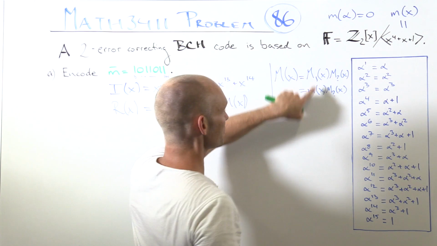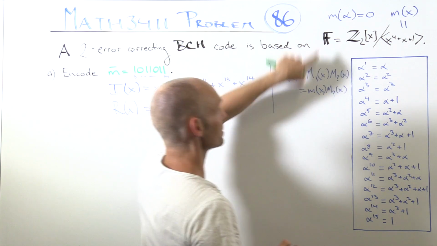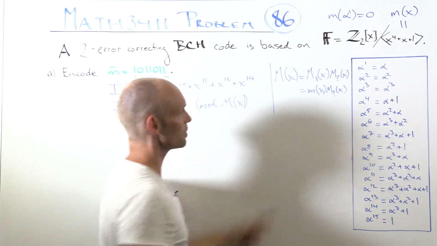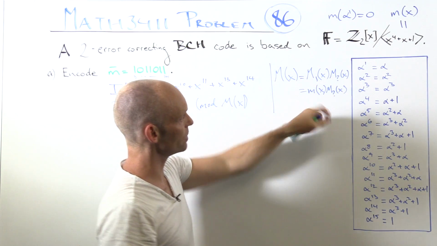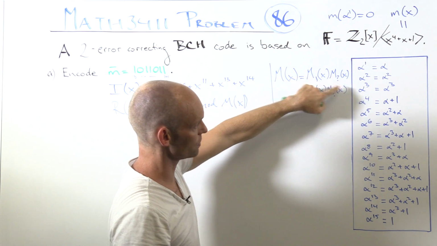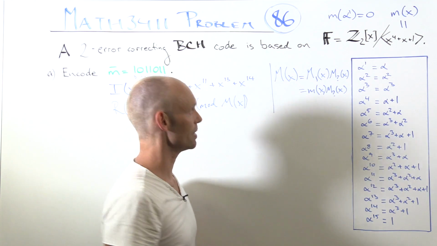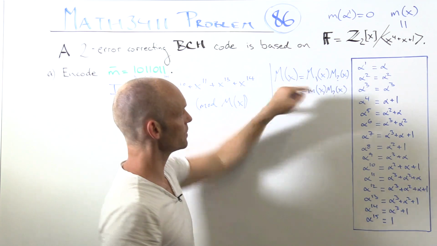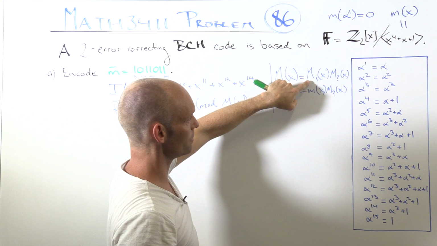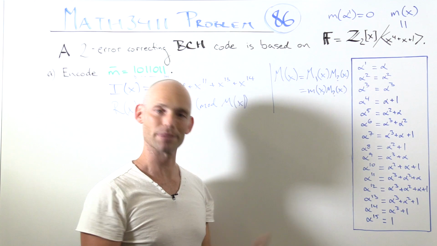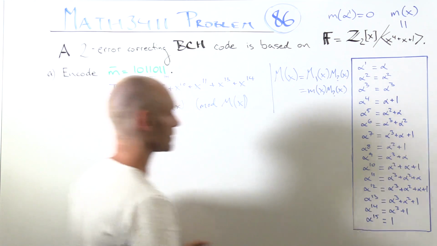Now, the reason that we write m1 there is that alpha to the power of 1 is a root of that polynomial. In a similar way, we want to find a minimal polynomial of some other power of alpha. And how do we do that? Well, first of all, if we can find the powers of alpha that are roots of this polynomial, then we can just choose some other power. So that's in fact what we're going to do.